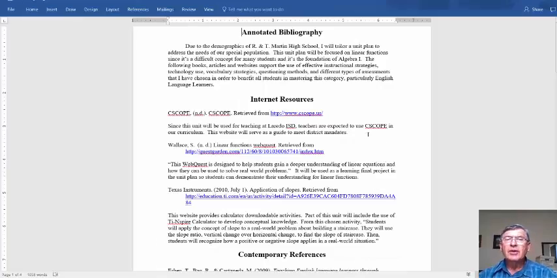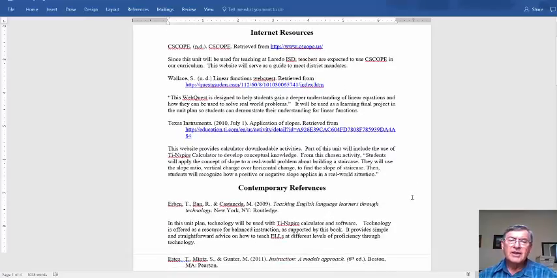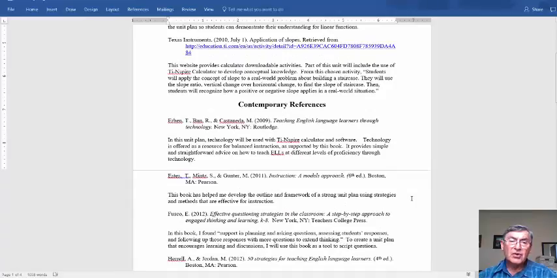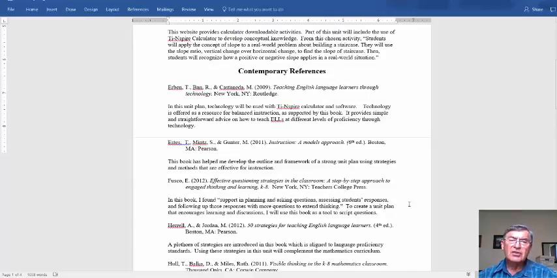Okay, here's a sample of the annotated bibliography. This is from the same person who used the model for the unit and one of the unit proposals. And I fixed some of the APA in there for some reason. I'm not sure if the other professor took off for APA or not, but I needed to go in and fix a few things, and I might have missed a few things as well.